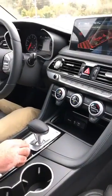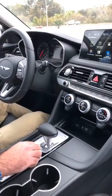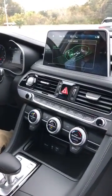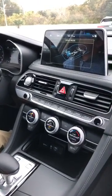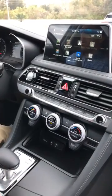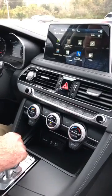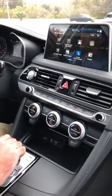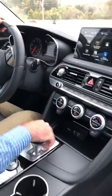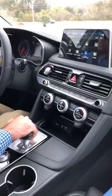So we're going to go ahead and take this thing out on the road. We do have 5 different drive modes in this vehicle. We have a sport, a comfort mode, an economy, and a smart mode. So this thing can really be as toned down or aggressive as you want it. They do come standard with the paddle shifters on the wheel. Also, if you want to drive it that way, you can. Take a look and see how this thing handles. Get it out of park, and we're ready to go.